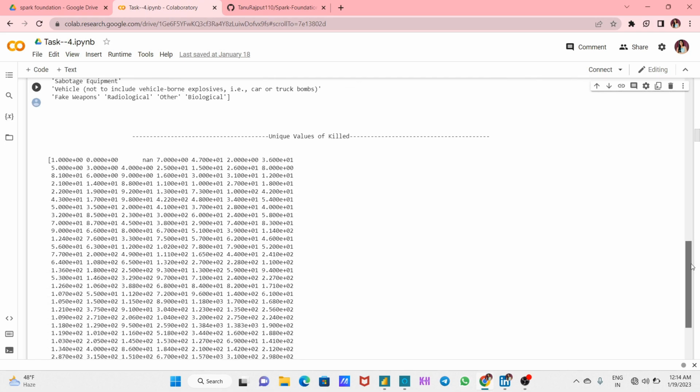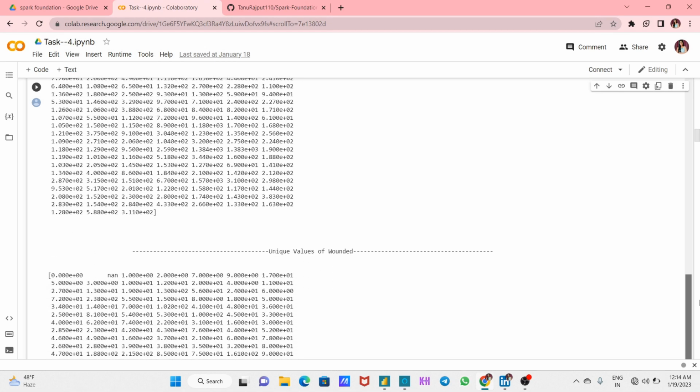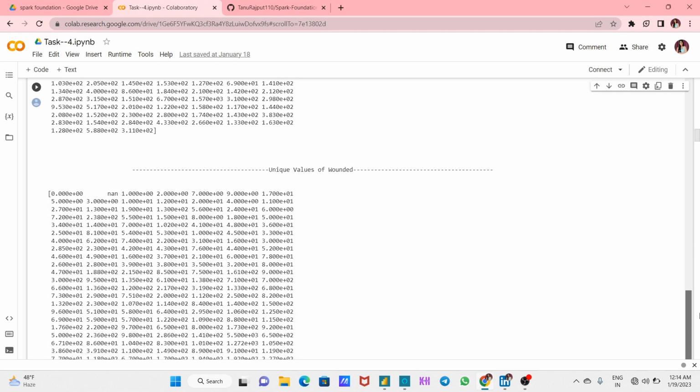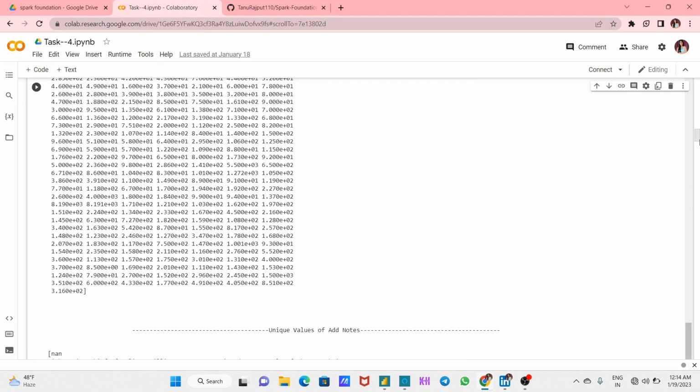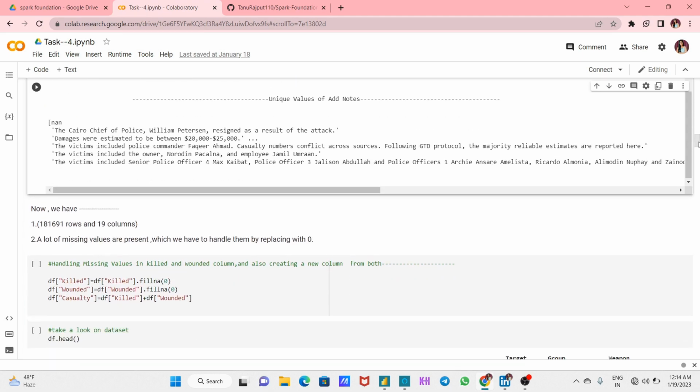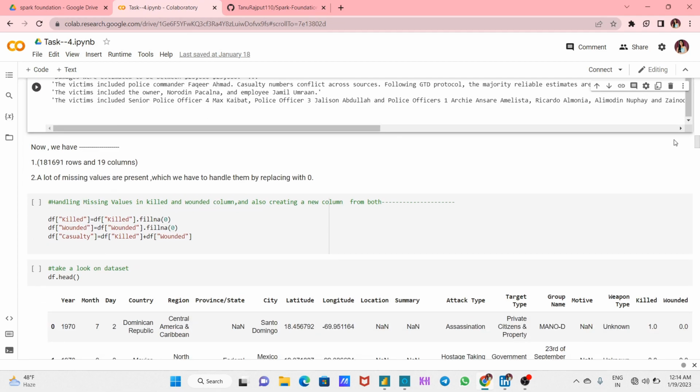Here are the counts and unique values for killed, and likewise for wounded, and also add notes. So here we have these rows and 19 columns, and a lot of missing values are present, which we have to handle by replacing them with zero.